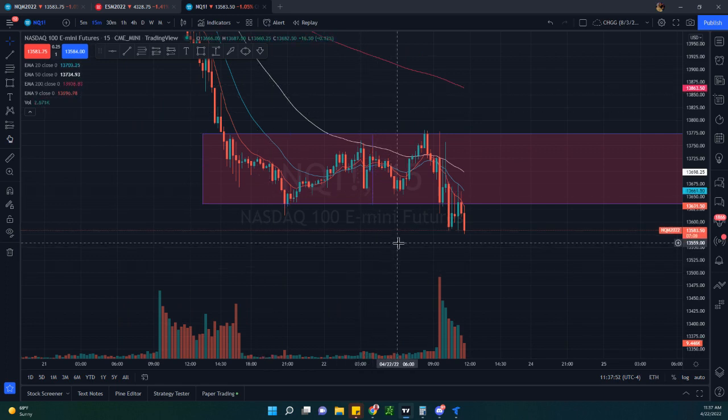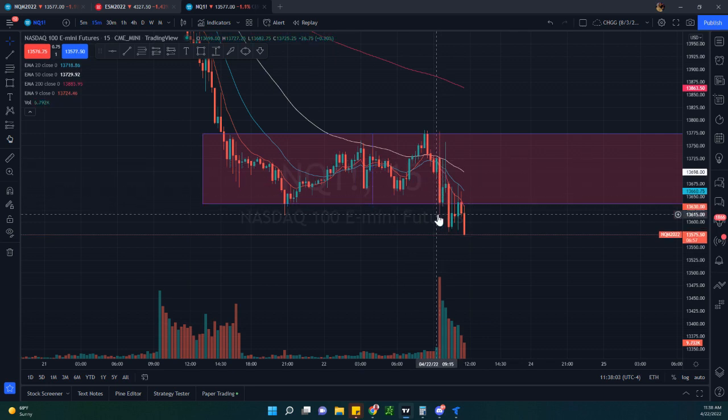Now this is why I say the retest is so important. Let's look at market open right here at 9:30. We break below, but guess what? We finished within the zone. So for a short position, you would want to wait, because look at where the actual 15-minute candle closed, going from 9:30 to 9:45. It closed within the actual zone. So we want to wait.